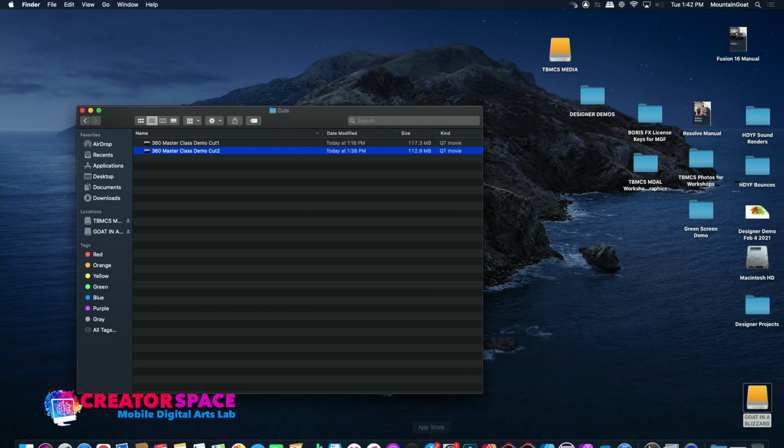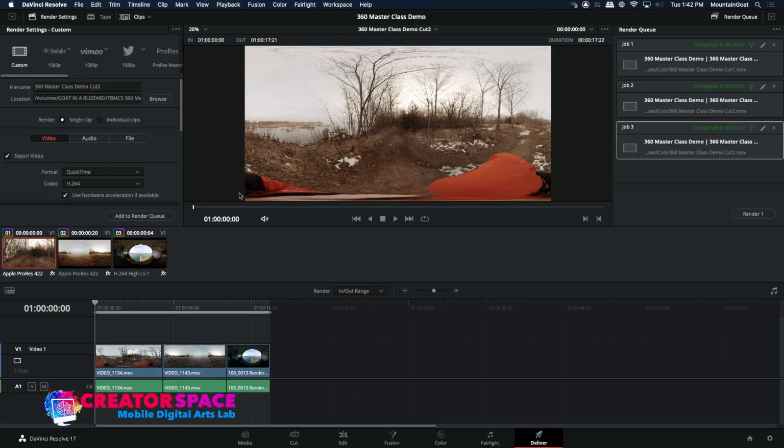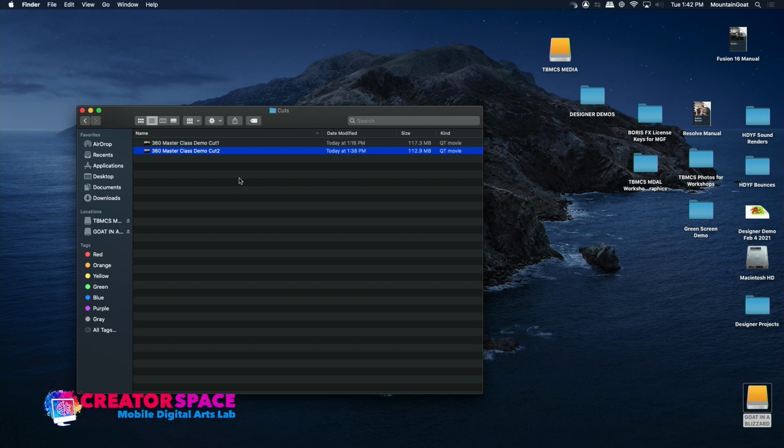But what we want to do, and what we'll do next week, is we're going to look at how to add text and graphics using the insert feature effect. And then we're going to look at adding some sound and finalizing it that way. And also some transitions and how they can work, what can or what cannot work. Because there are some that can work, and then there's some that won't work that well. So that's all to come next week.